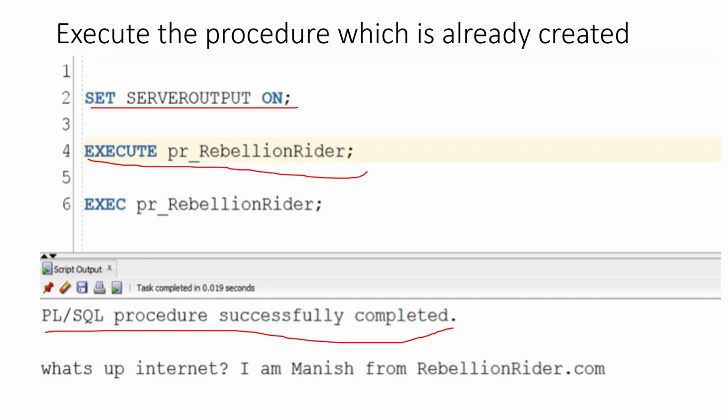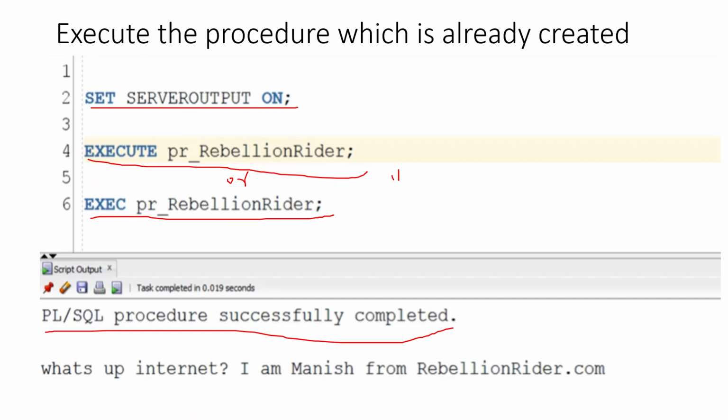Just this single line is enough to execute the procedure, or else exec is also enough. This or this, any one of the statements is enough for executing the procedure. One more syntax is begin, then the procedure call, then end.